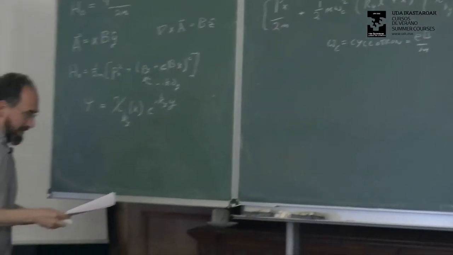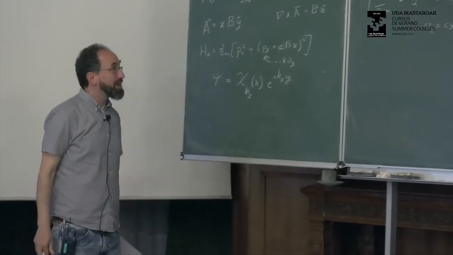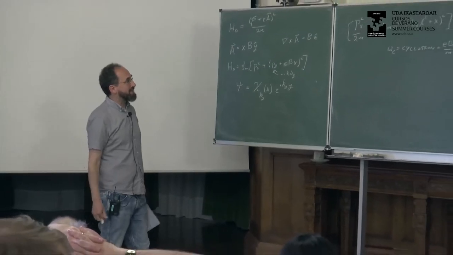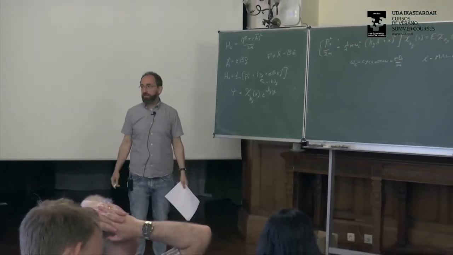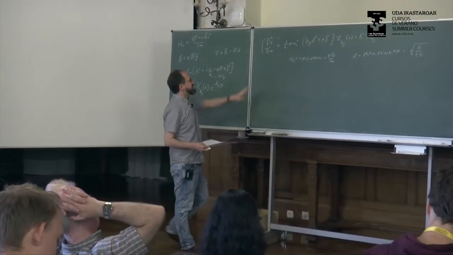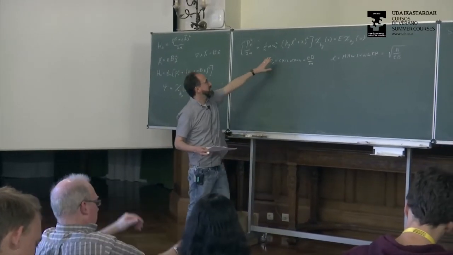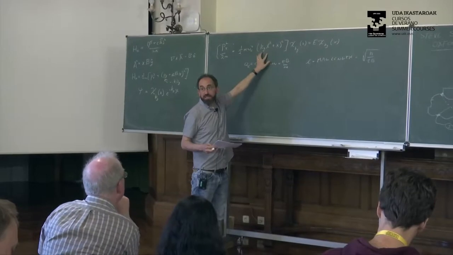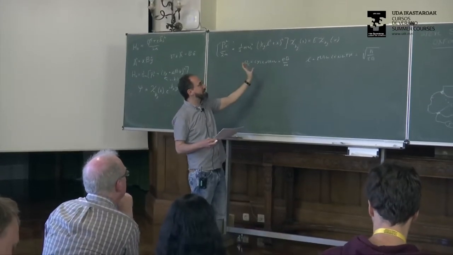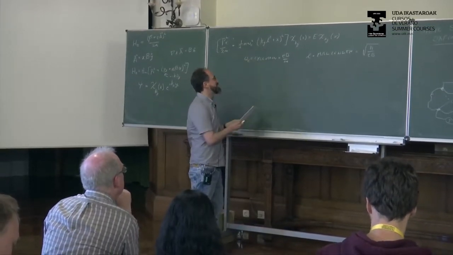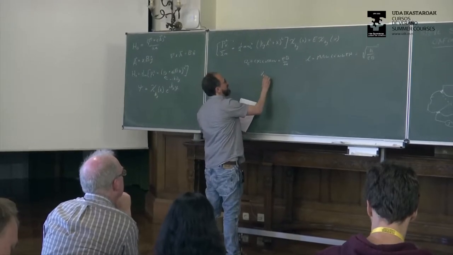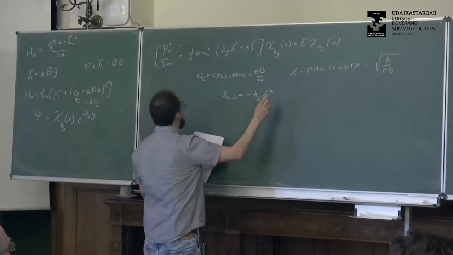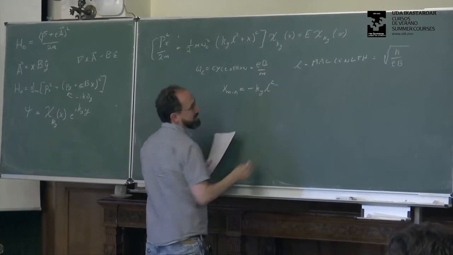All right, and we can look at this equation a little bit more carefully, and what we realize is that it's just a harmonic oscillator. So this is the kinetic term, this is a quadratic term, it's just that x has been shifted by a constant. So it's a harmonic oscillator where the minimum of the harmonic potential is at position x min equals minus ky l squared, like this. Okay.